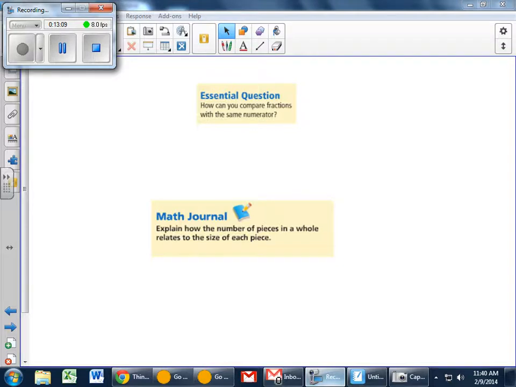Check the board to see what other activities you need to do today, and then continue working on those other activities that are in the bucket for you. If you did not understand something, go back and review those rules. Make sure that you understand what the rule is telling you, and always go back and watch the video if you need to. We can conference about any skills that you don't understand and try to help you with those.